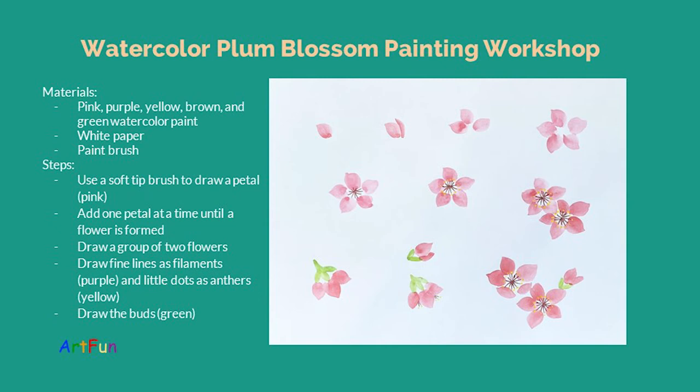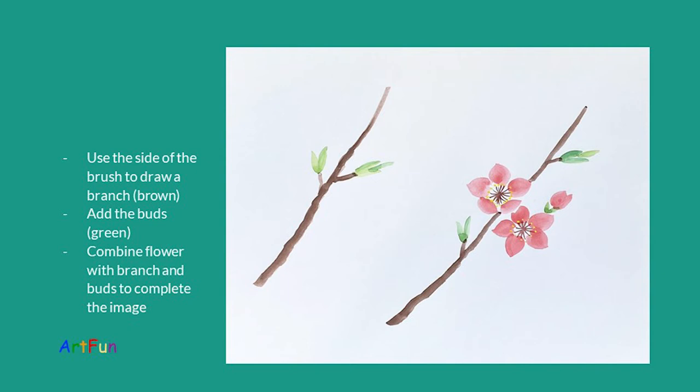Draw fine lines as filaments in purple and little dots as anthers in yellow. Draw the buds in green. Use the side of the brush to draw a branch in brown. Add the buds in green. Combine flower with branch and buds to complete the image.